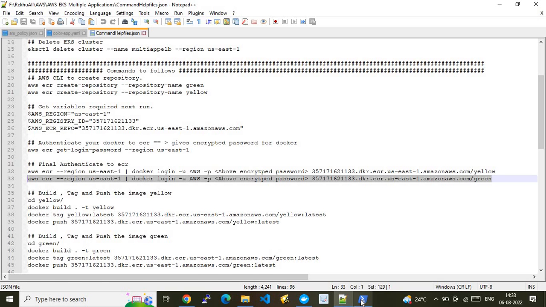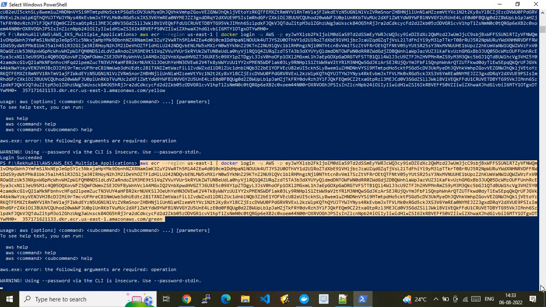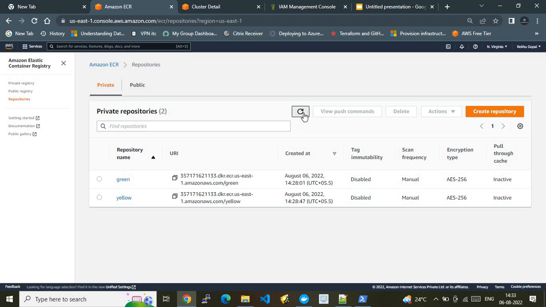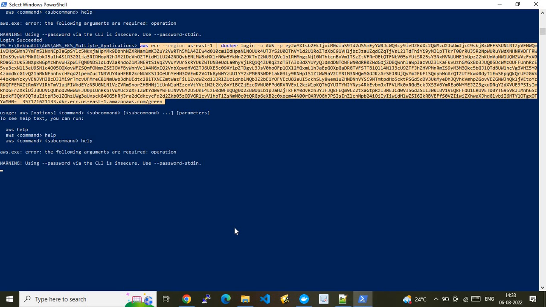Okay, all right. So it's gonna take a few more minutes, and with that we will be completing the step to authorize Docker to publish the image into the upstream ECR. When I say upstream ECR, it is nothing but the private repository which is created in Amazon Elastic Container Registry, right?